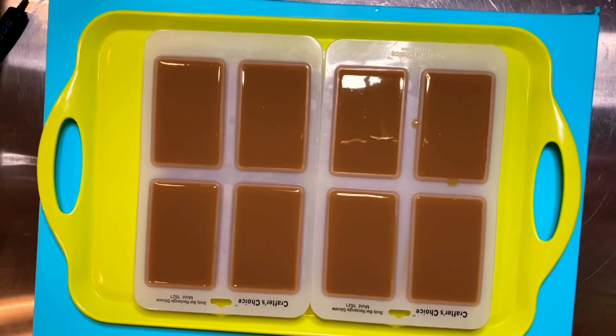All right, and there you have it. There's your coffee bars. You can use any coffee fragrance you want. You can use any kind of coffee you want. I've used so many different coffees, especially when I was drinking coffee.